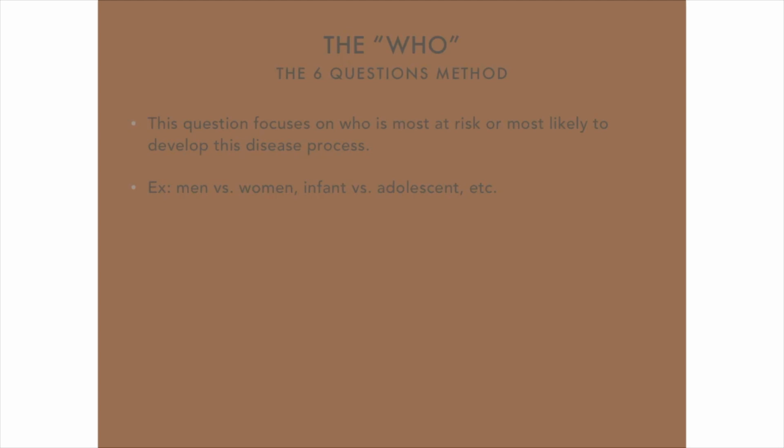If we use hypertension as our example here, then the truth is that for NCLEX purposes, and remember that's what we're always looking at, how do we look at nursing care, it's an equal field between men and women. There's really not that big of a difference between men versus women. Now, we also know that, of course, the older you are, the more at risk you are for developing hypertension. So I'm more than likely not going to see this as much in my infant or adolescent unless something else is going on. But the key thing here is smokers. If the client is a smoker, then they're more at risk no matter if they're a woman or a man, they're more at risk to develop hypertension. So I'm going to be worried more about my smokers here.